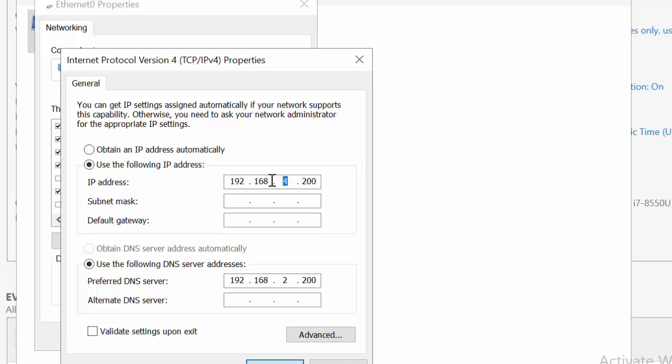Here we make the first three sectors 192, 168 and 4. In this type of IP address, class C, the first three sectors, or the first three bytes of the IP address, refer to the network part. So the server and the client should be in the same network sector or in the same network class.